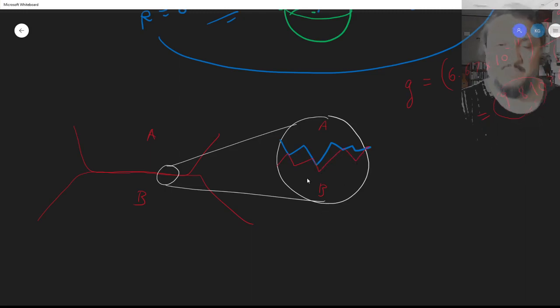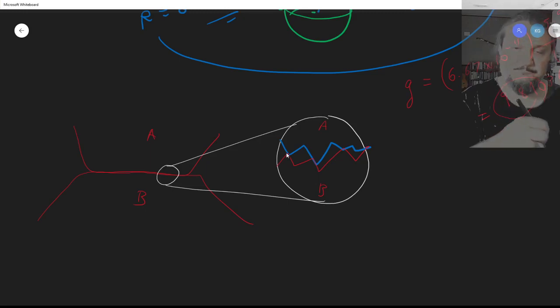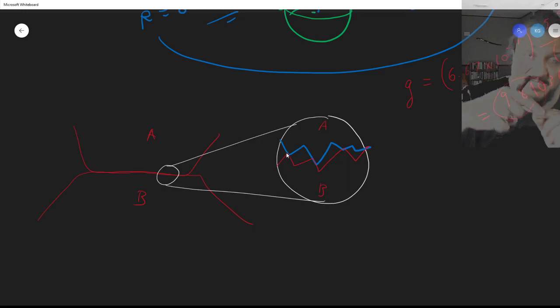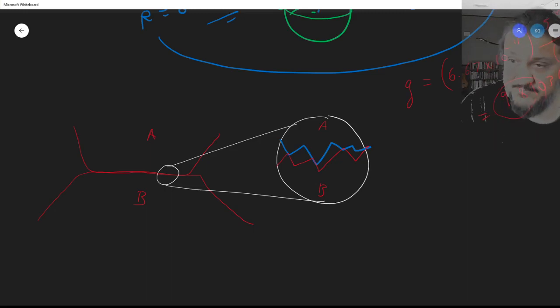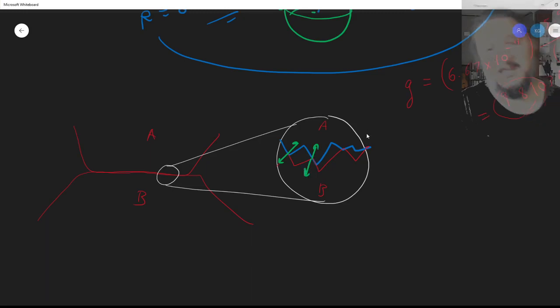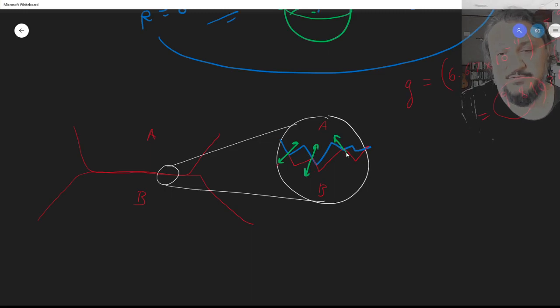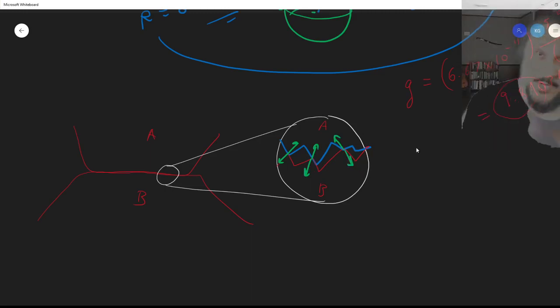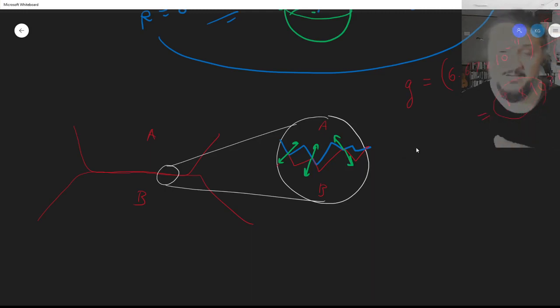So when they touch each other, when A touches B and vice versa, there are contact forces there. Remember contact forces? B pushes A this way. In return, A pushes B that way. Here, maybe B pushes A up, and in return, A pushes B down. Here, B pushes A to the left, and A pushes B down, and so on. So Newton's third law, action-reaction pairs, happen there. Okay?